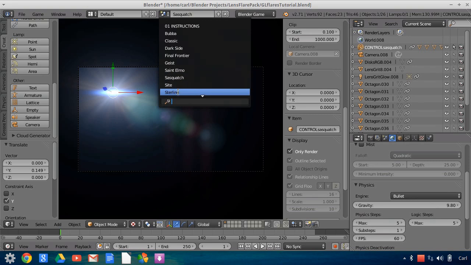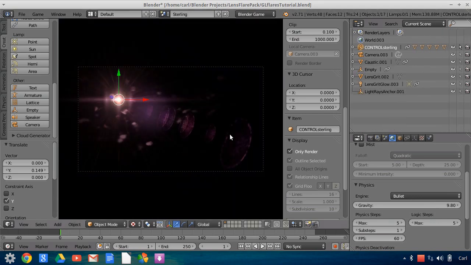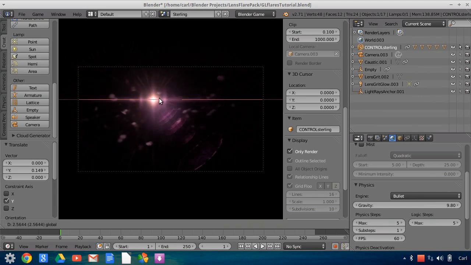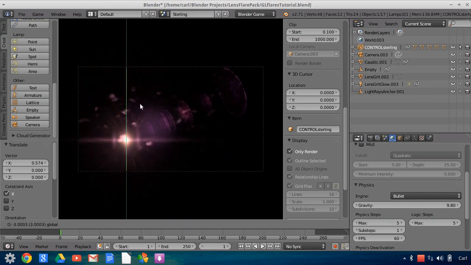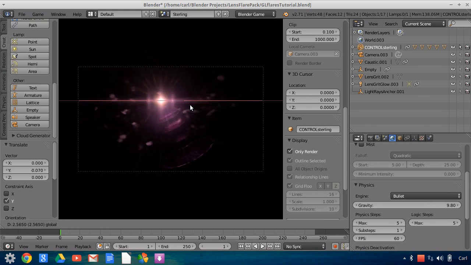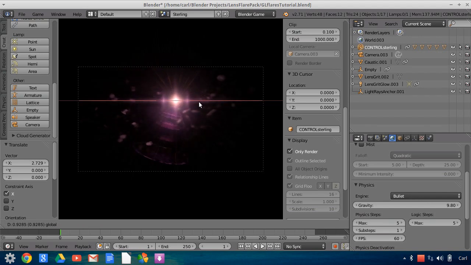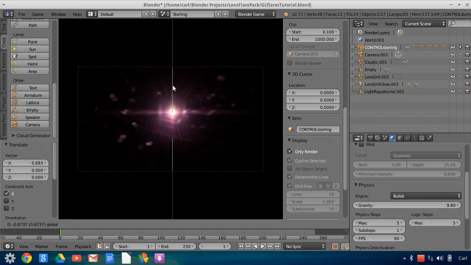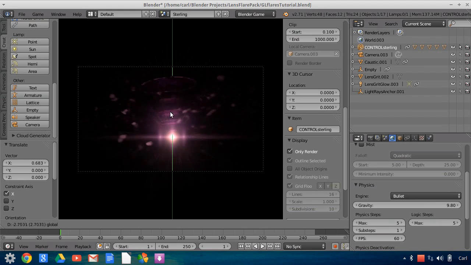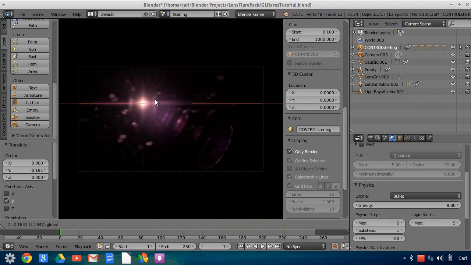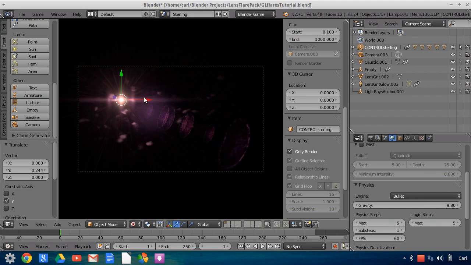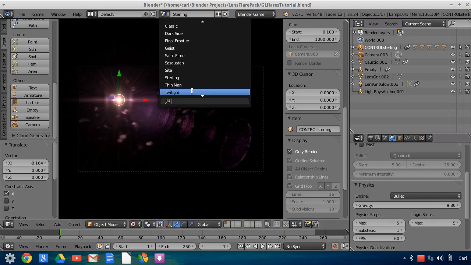And this little Sterling. This is kind of an interesting one, more of a purpley kind of color. And it has these really interesting caustic images in there. You can see this one moves around, lots of shimmery kinds of lights on it. And this is actually one image plane on there. And as it goes towards the center of the screen, those caustic images disappear. They actually rotate and follow the direction away from the flare. And let's see what else. We have Thin Man.